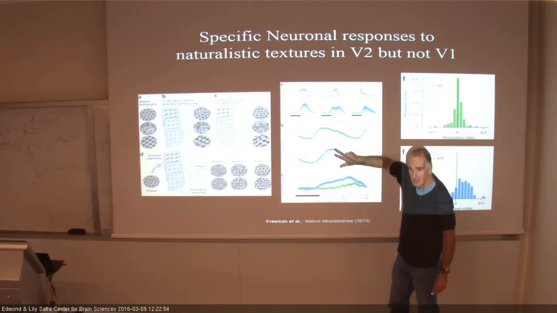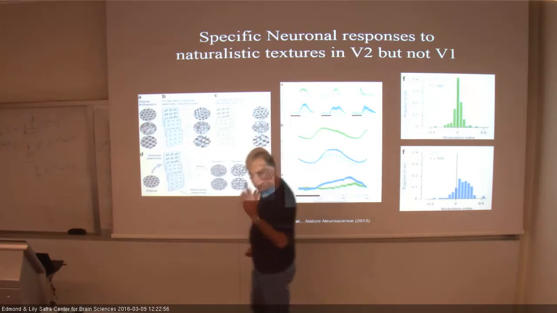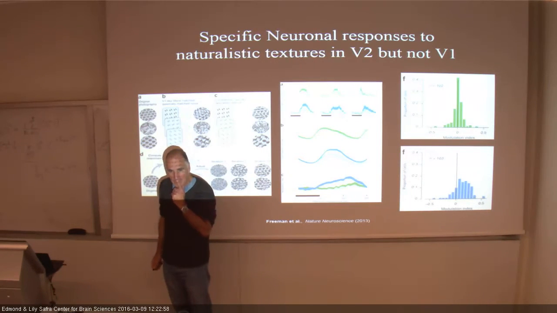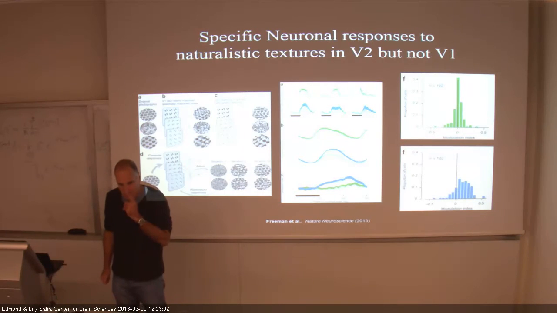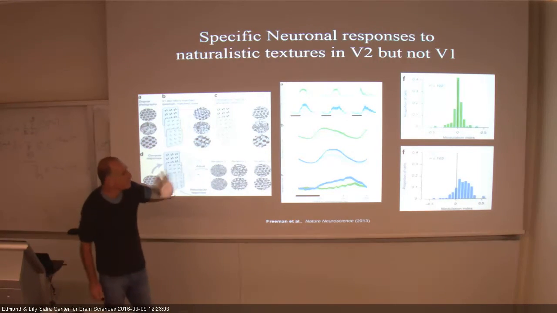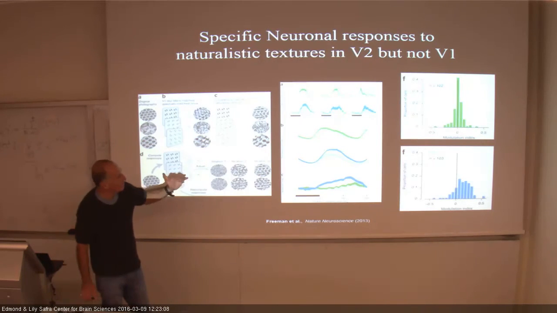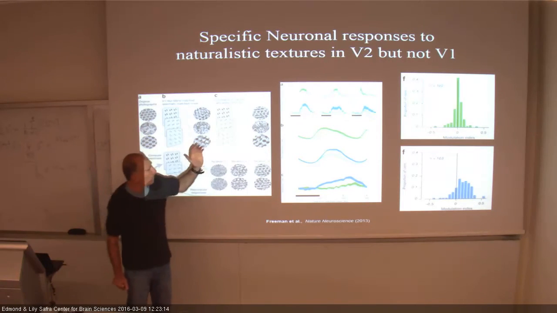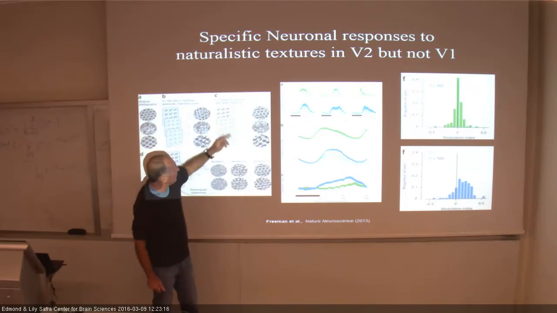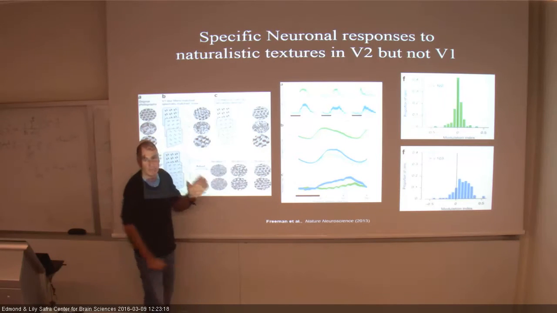Okay, so it just means there's maybe 100 more cells that generated this difference. I mean, we don't know about anything else that can be given with your V2. I don't quite follow it. I'm saying, all I'm trying to point out here is that you have something de novo at V2, which you did not see in V1. V1 cells do not discriminate between these two stimuli, while V2 do.